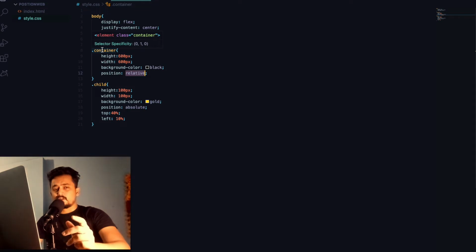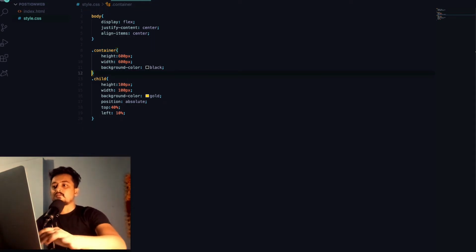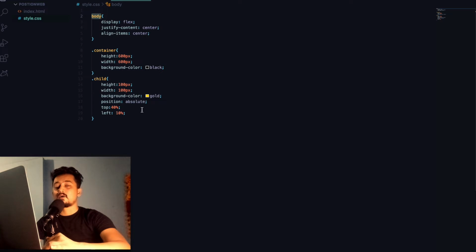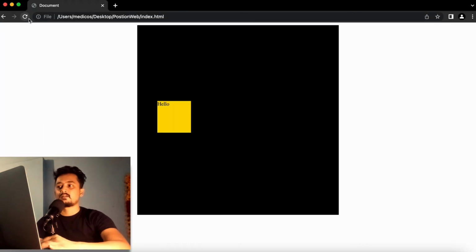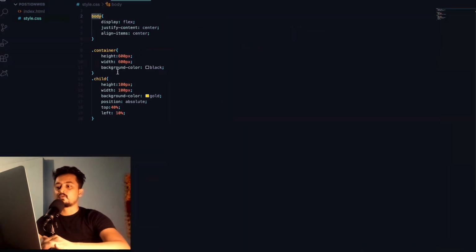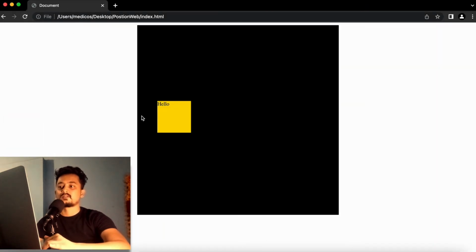If you don't give position relative to any element, and you just keep position absolute, then it will automatically be positioned relative to the body, right? Because now it can easily float freely. You can see here, now the left means left from the whole body, right? But if I give position relative to the container right here, now left 30% means 30% from the container, right? So that's what position relative and position absolute are. You have to give position relative to the element if you want to contain it or allow the absolute element to float freely inside a particular element.